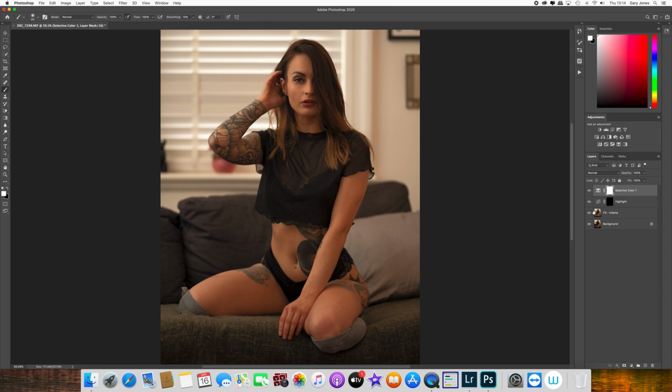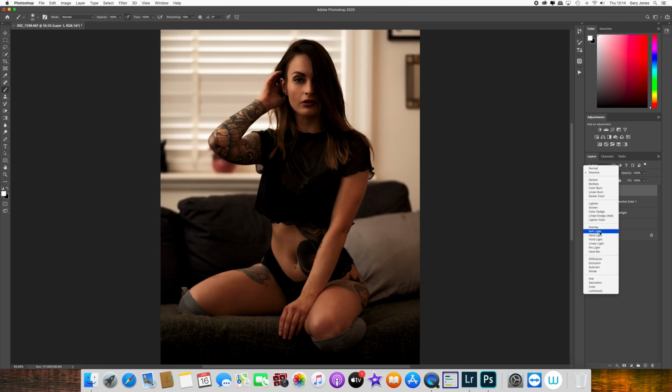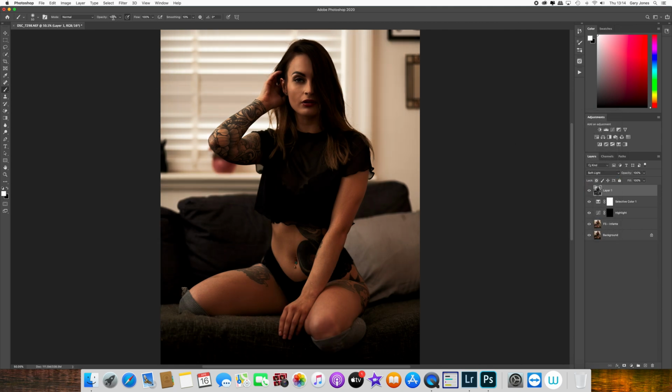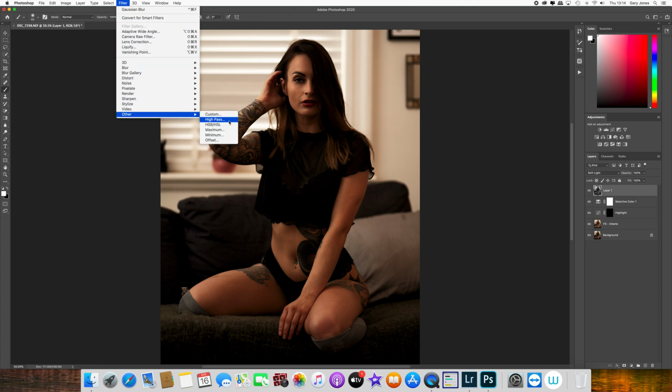So dodge and burn the entire image. And again, I think this may be another little lazy cheating method, but another one that I learned on YouTube from somewhere. So Command, Option, Shift and E, and I believe it's Alt rather than Option on a PC. I'm using a Mac, and that gives you another layer. And then Command, Shift and U desaturates it, puts it into black and white. So when that layer's in black and white, change the blend mode to soft light. And then this is where the little trick comes in: filter, other, and high pass filter.